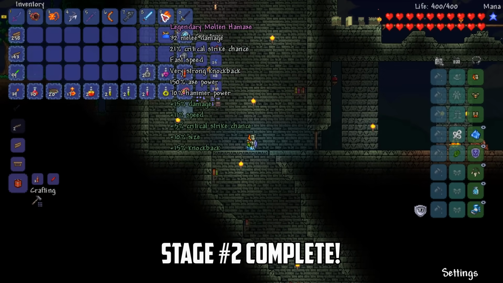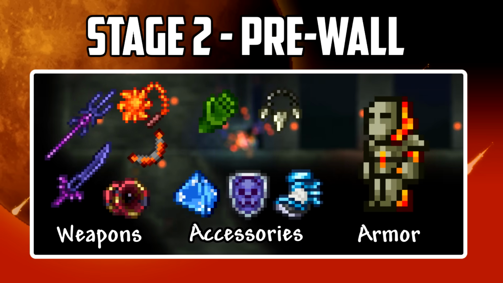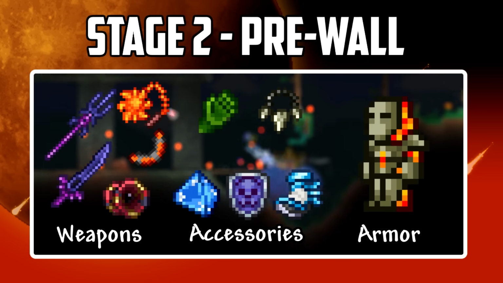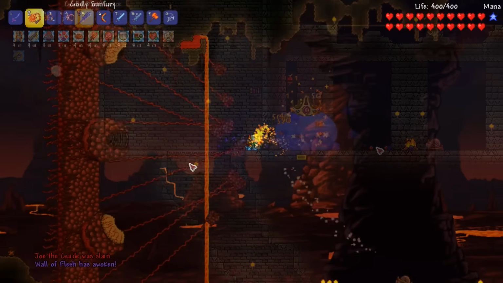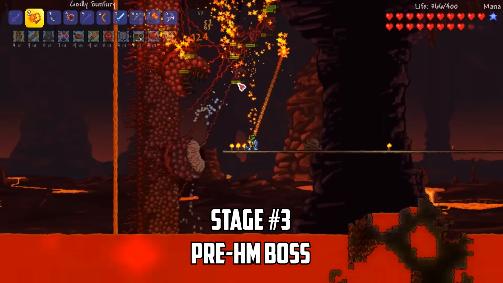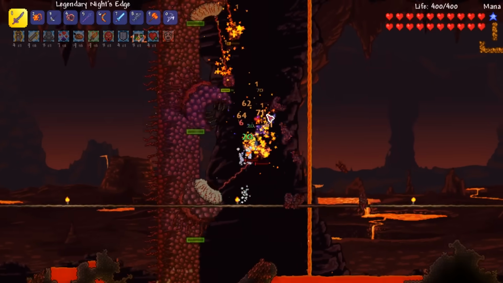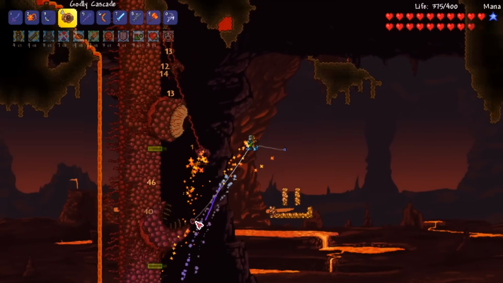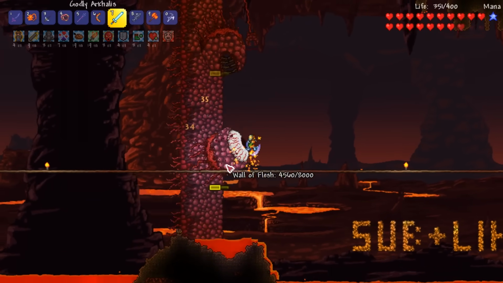This stage was really quick, but we got some significant upgrades with our Sun Fury, Cascade, Night's Edge and Darklands. We also crafted an obsidian shield to help with knockback and unlocked flasks from the Witch Doctor. After building a short runway, I hurl the guide voodoo doll into the lava and start stage 3. Our Night's Edge, Beekeeper and Sun Fury help deal with the hordes of hungry, while my Darklands, Arcalis and Cascade deal decent damage to the wall's eyes.